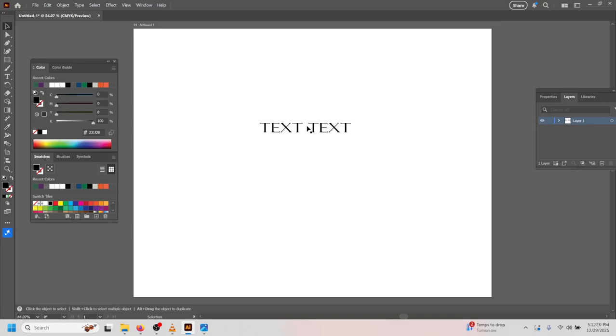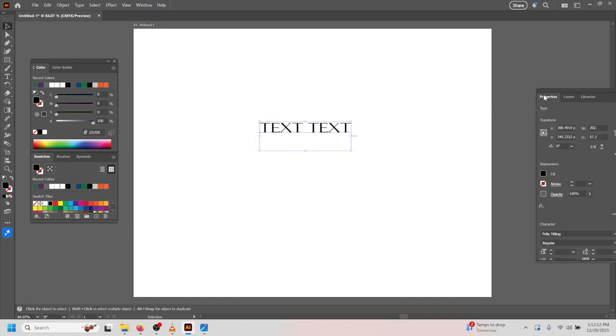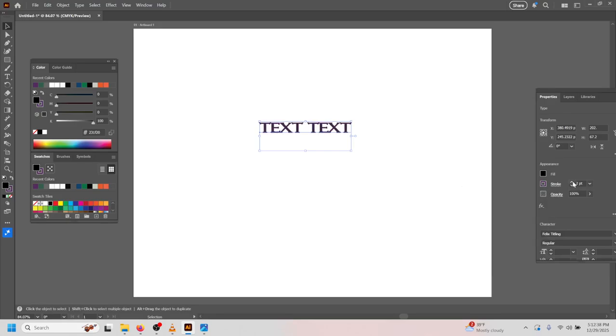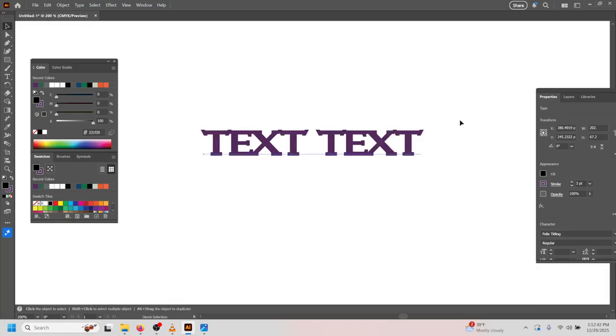Well, our text has properties just like any object. So we can create a stroke or outline for our text, as well as a different fill color. All of the text will automatically fill black with no stroke. But let's say I do want a stroke, and I want it to be, oh, I don't know, purple. I can make it thicker, which will also result in making it bolder, just to show you.